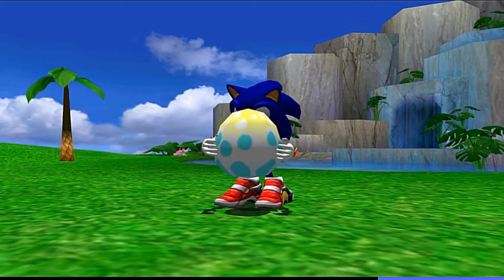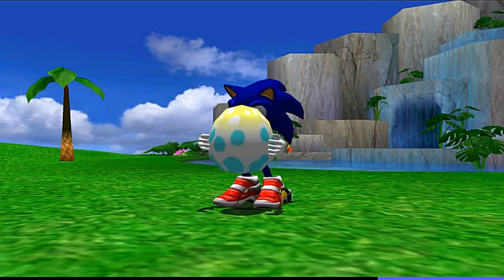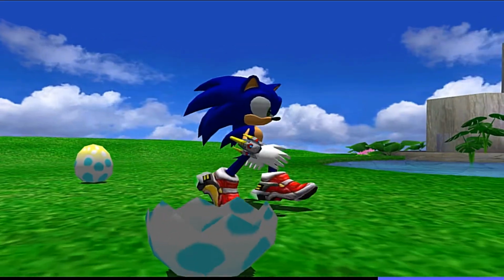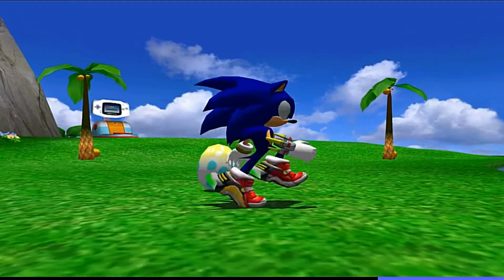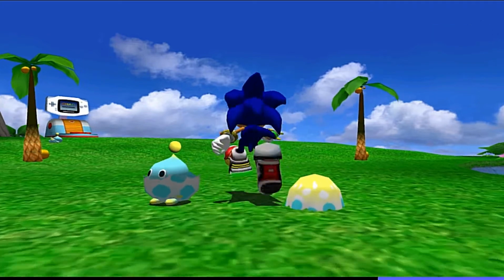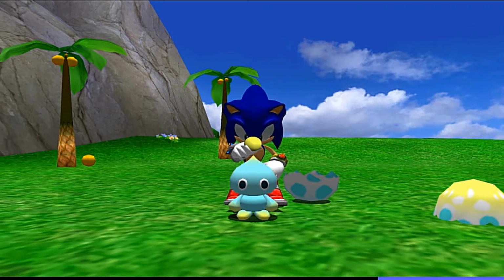To shake an egg, you're going to have to pick it up and hold the B button that you used to pick it up, and then push the main stick in any direction and just keep holding it like that, and then your character will shake the egg, and then you can hatch your Chao. And this is what a normal Chao's face looks like. Don't worry, buddy.